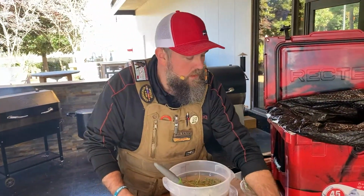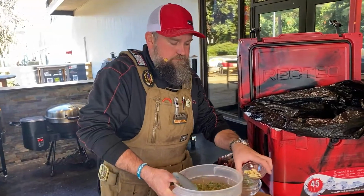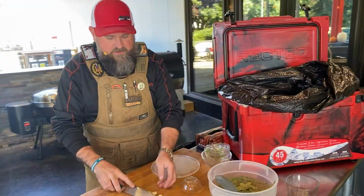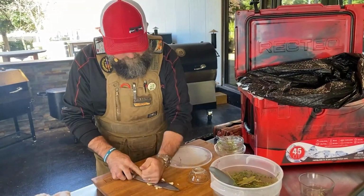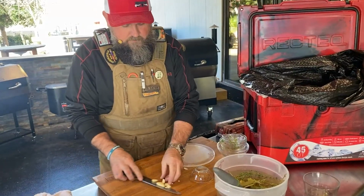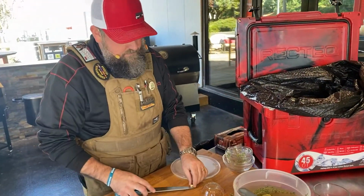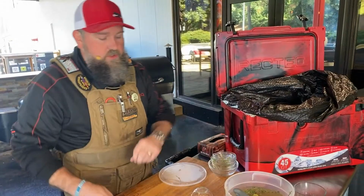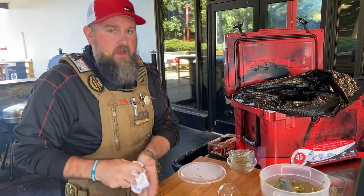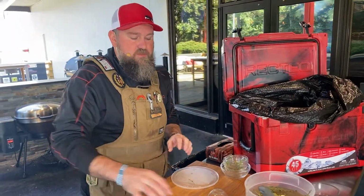Now we're going to take some garlic, about 8 cloves, and we're just going to smash it. If you wanted to kick this recipe up a notch, you could use that smoked salt. Absolutely, you could use that smoked salt for sure. That will definitely add another flavor element to an already delicious brine.